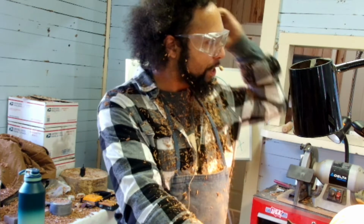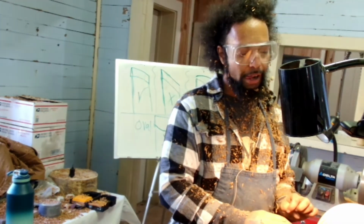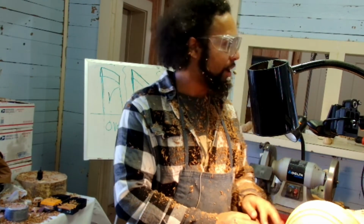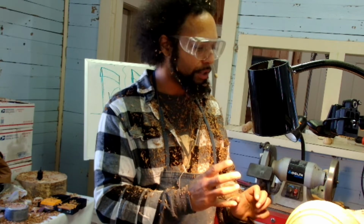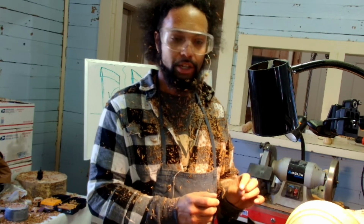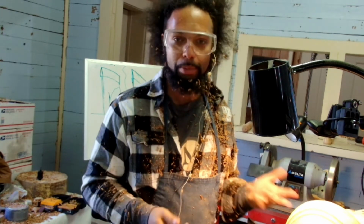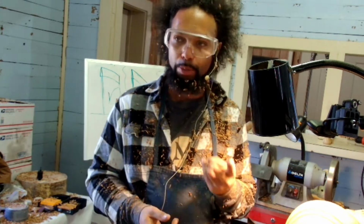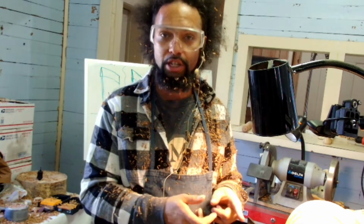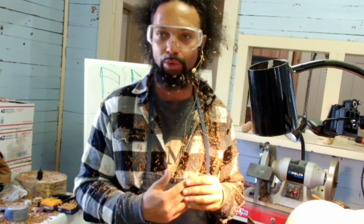So that's one of the main reasons: even if I make the most perfect tenon and most perfect shape, it's not a commentary on the fact that I will be gripping onto a chuck that will more than likely move the material off-center enough that I'll still have to true it up again. So there's two times you true a piece up. One in the roughing out process, and when you're creating a tenon, now the tenon needs to be perfect, but the shape just needs to be suggestive of what you want the actual final form to look like.